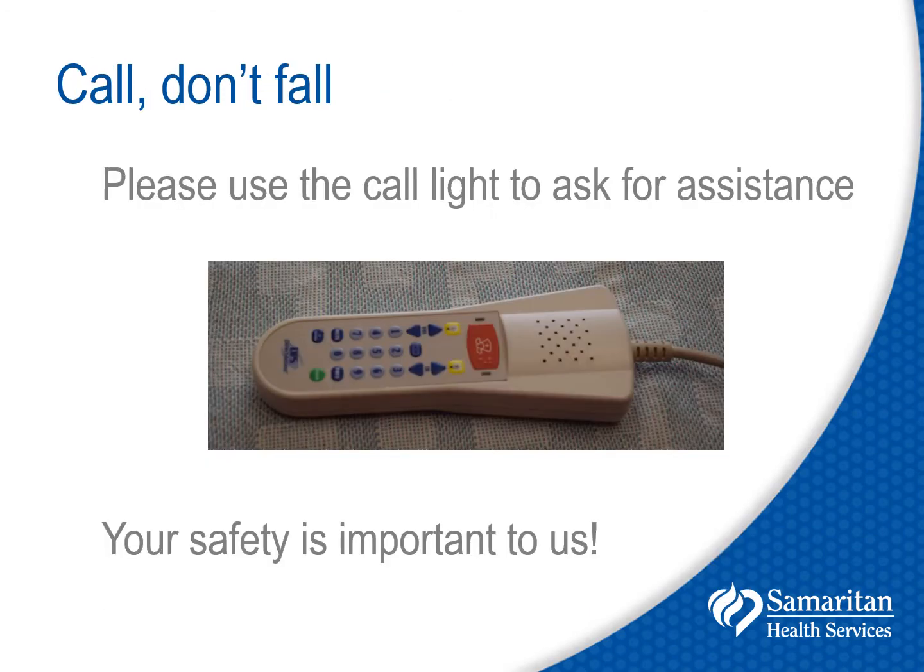This is one of those topics that's going to be stressed repeatedly by me, by Alan, by Matt. Pretty much every presentation is going to contain this information, but what we want you to do is if you need assistance with anything, to please use your call light and ask us for help. Your safety is super important to us, and you've just come out of surgery. You're going to have lines and medications and things that you aren't used to, so please utilize us as a resource. We are here to help you and to keep you safe.